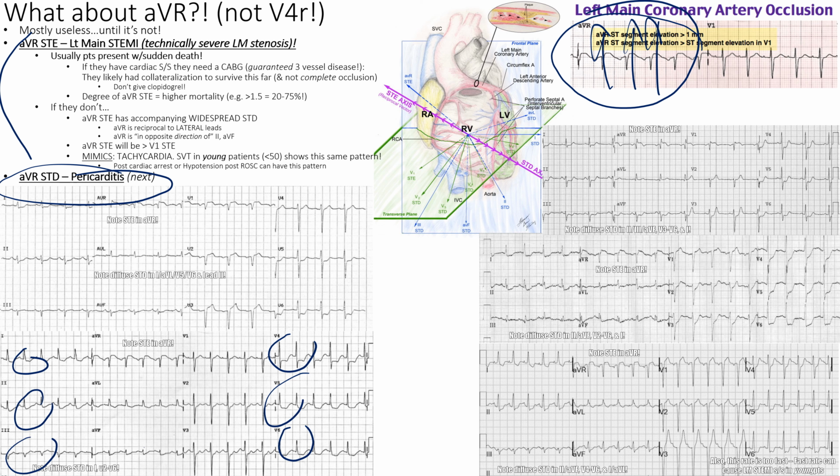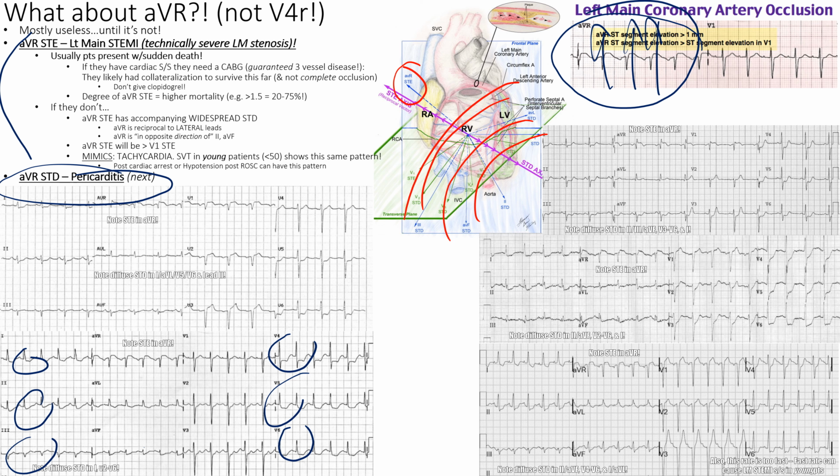It's not 100%, because at 100%, you would not see the patient in front of you. They would be dead, right? If the left main was 100% occluded. But they probably have some collaterals that are letting them get some flow into the left ventricle. So this is a sign of really profound ischemia. If you imagine there's no flow at all in my ventricle, I'm going to be able to see this ST elevation on this side, on aVR. So that's the only time it's useful in this situation, right?